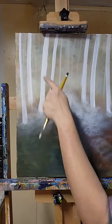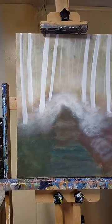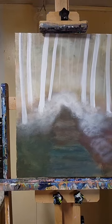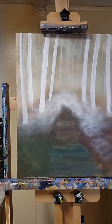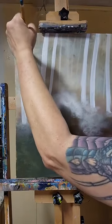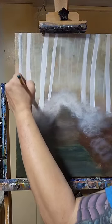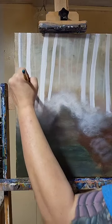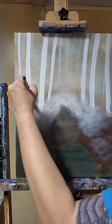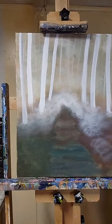Did my line go a little bit wonky? Yes, it did. Am I going to just leave it alone? Yes, I am. You know why? Because trees aren't perfectly straight up and down. Is it going to bother me? Absolutely. Do I care? No. It's most definitely going to bother me, but I'm going to leave it alone because if I keep playing with it, my tree is going to wind up being huge. So we're going to be okay with the fact that I had a little wiggly doo in my trunk right here.